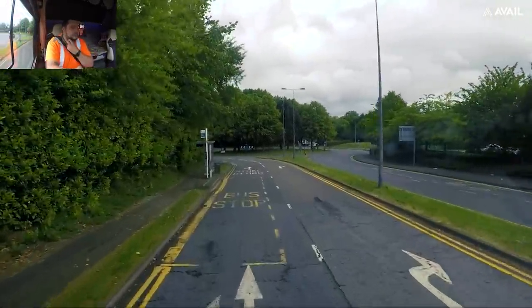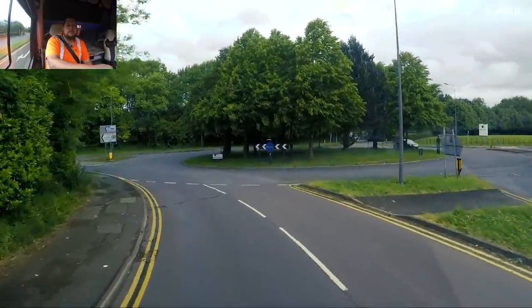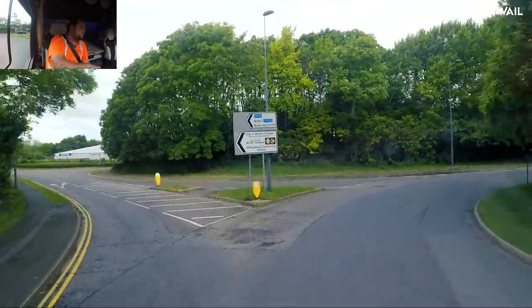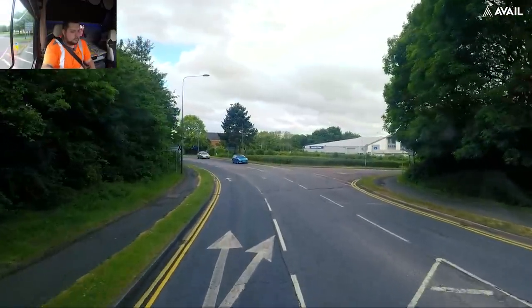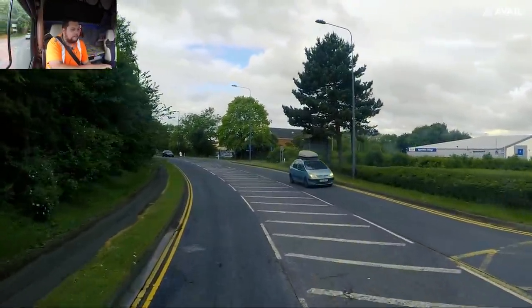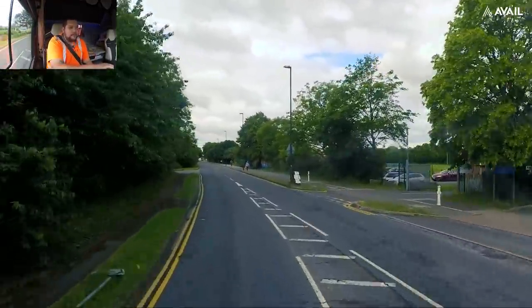Excellent. I need to go left again. What's that car doing? He's not indicating. Yeah, he's going straight on. Fingers crossed we can get straight in. We'll soon find out.